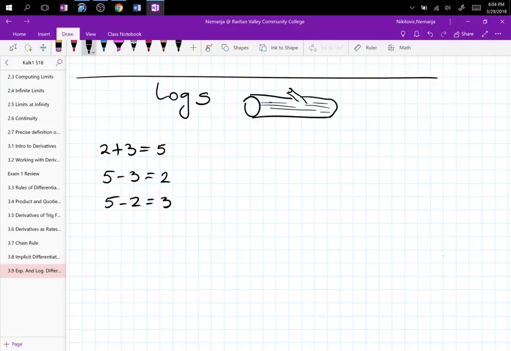Now we are going to up the stakes. We are going to move from addition into a fast repeated addition, also known as multiplication. So, 2 times 3 is? And then 6 divided by 3 is? And 6 divided by 2 is? Great. So, there we go.